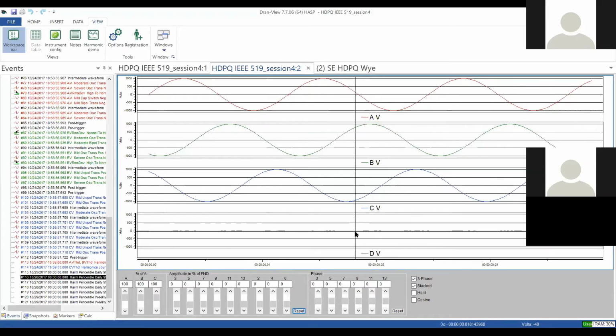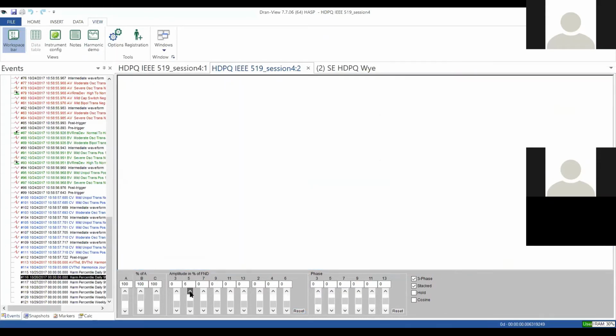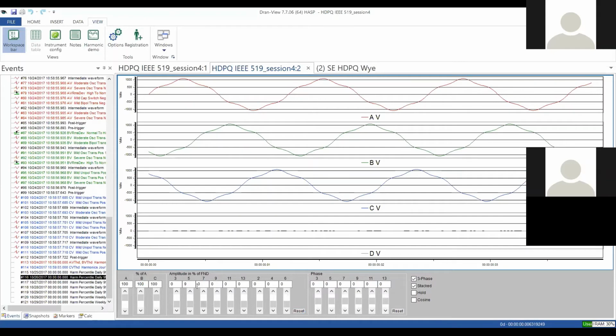So as an example, we said only triplet harmonics add in the neutral. So let me try something first that's not a triplet harmonic. You see, this is a fifth harmonic. So I can just click and hold here, if my computer let me do it. I've added 9%. I'll give it one more, 10% of the fifth harmonic. Now you can see A, B, and C voltage got very distorted, but look at my neutral. Nothing changed in my neutral.